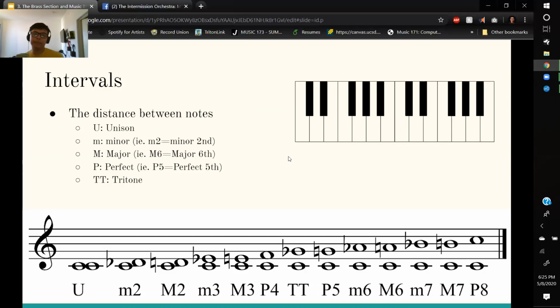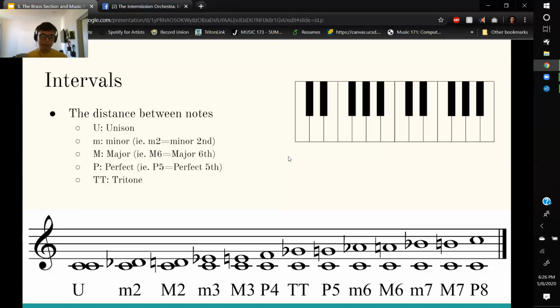One thing I did fail to mention is the tritone, and why it's named so uniquely. Our Western musical scale is made up of a chromatic scale of 12 notes.